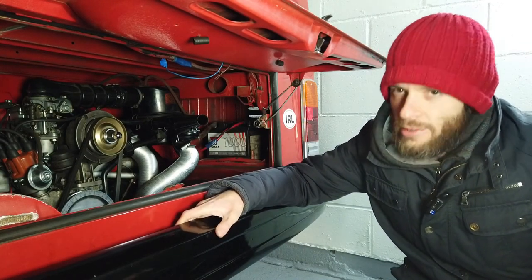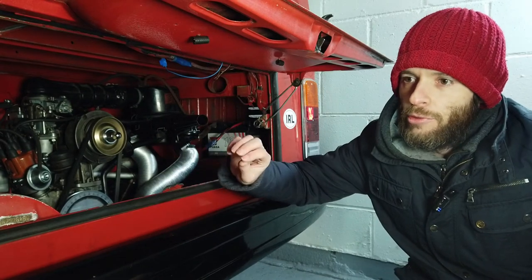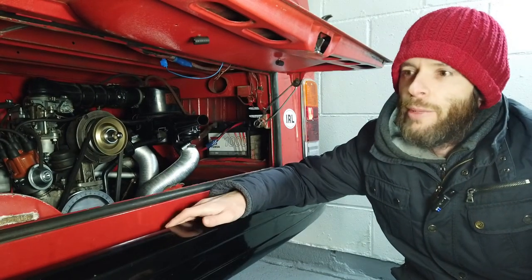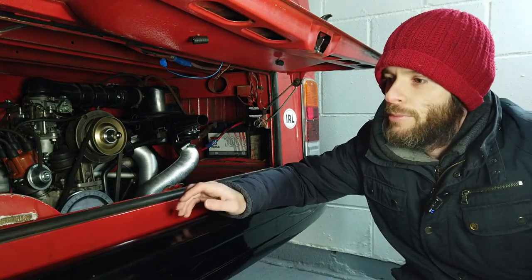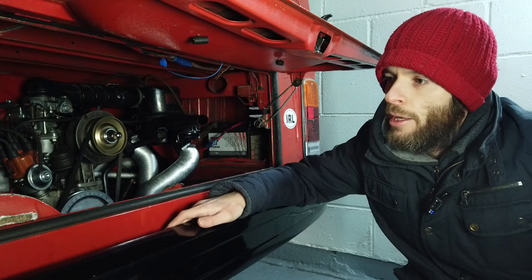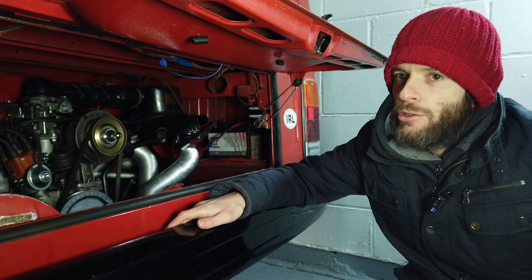What we're going to do is reset these two screws to a baseline setting. That involves bottoming both of them out - not too tight, because the threads are quite delicate in there. The carb is made of aluminium or some kind of soft metal, so you don't want to strip the threads. There are also seals in there - you don't want to put too much pressure on those and cause a vacuum leak. So we'll turn them in until they can't turn anymore, and then back them both out two and a half turns.